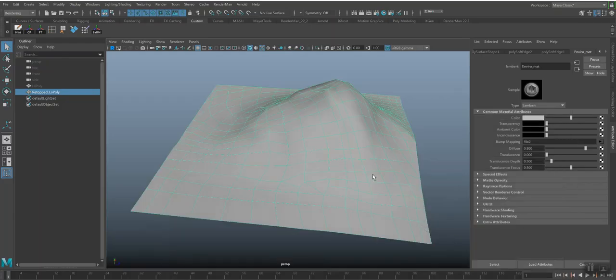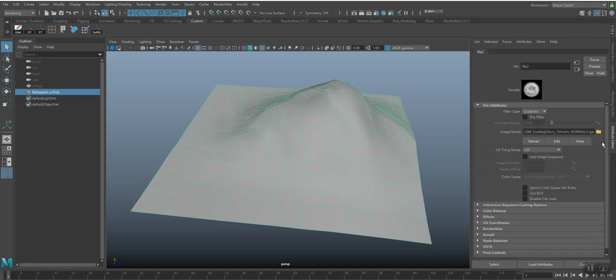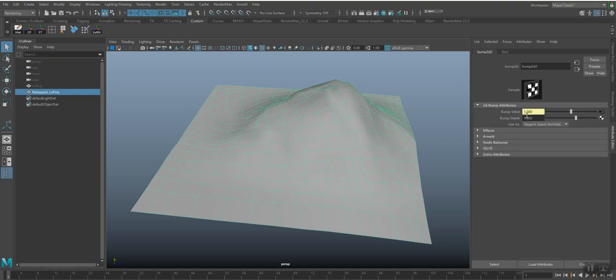So we also made a brand new Lambert shader. It automatically generated when we baked all this information down. And this is it. It was called like Lambert 3 or 4, and I renamed it Enviro_matte, matte for material. And as you can see in the bump mapping channel, there is a black arrow. This is where the attachment was made, and we click on it and we can see there's our texture. If we click this little arrow here to go back, we can see that this is where our bump depth is, so we can affect this.